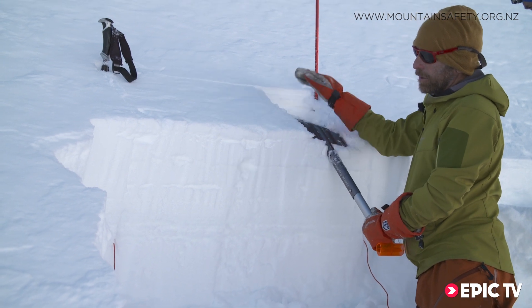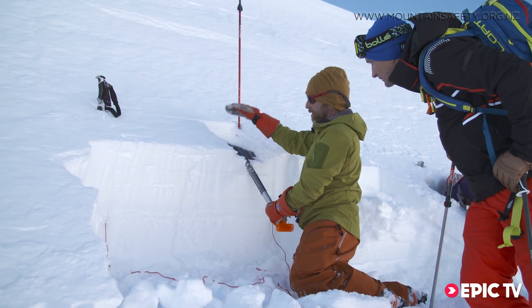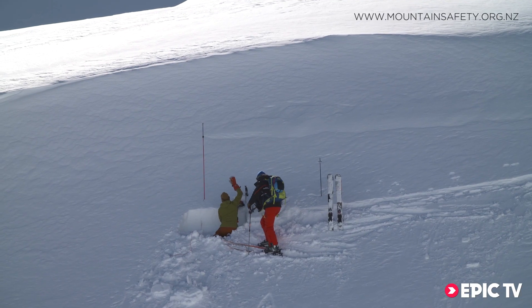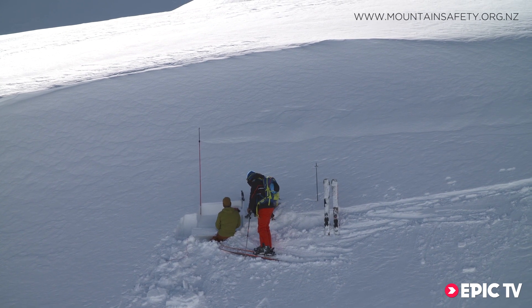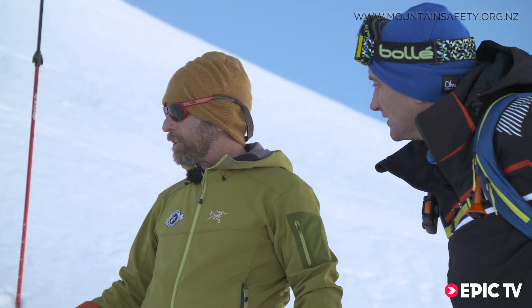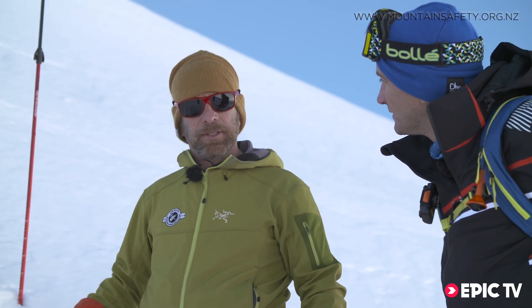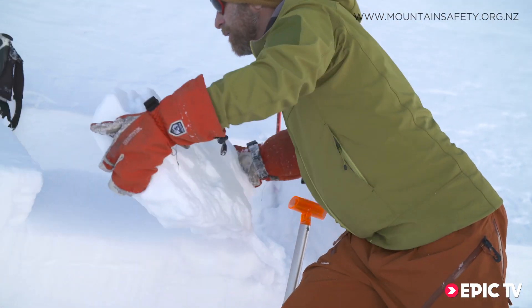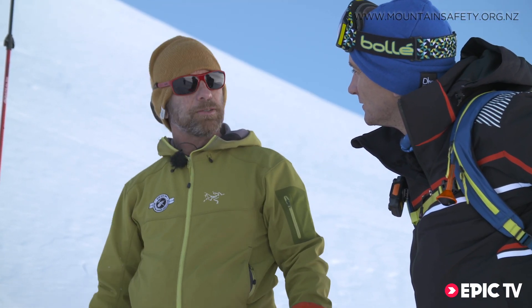It's important to research and thoroughly understand the meaning behind different results. I can see a crack — we're into full shoulder taps now. That was a result on the second tap from the shoulder. The test told me I have a weakness approximately 15 centimeters deep, which gives me an idea of the consequence I'm dealing with on the day. The block of snow slides easily on a clean surface, telling me I can expect it to probably propagate into an avalanche, and it's probably going to run pretty quick.